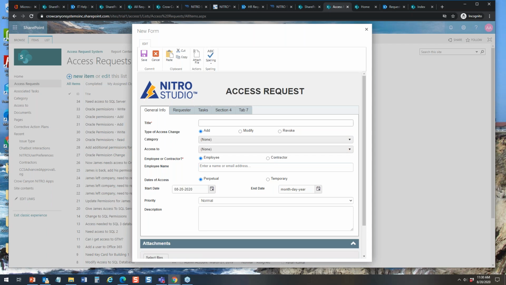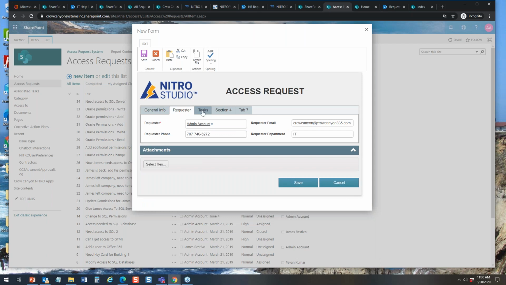All this is tied together, the forms and the workflows are intimately tied so that the form serves as an information data source for the workflows. If there are certain issues and category types and access to this, different things kick off and run in NITRO Studio workflows and NITRO Studio custom actions. But we were talking a little bit about the forms layout. We'll get into a little more of the workflows as we go through this.